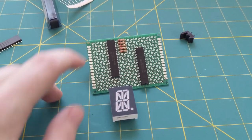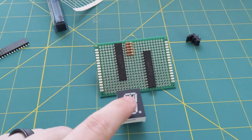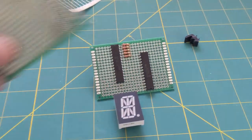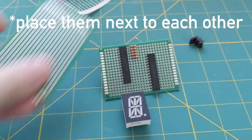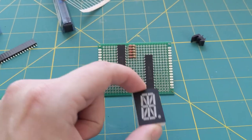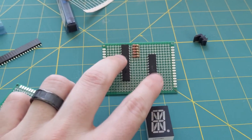So now I just got to put a bunch of resistors in so that I can safely drive the LEDs. And I'm going to build two of these boards and stack them on top of each other because I have four of these to drive. So I'll need four I/O expanders.